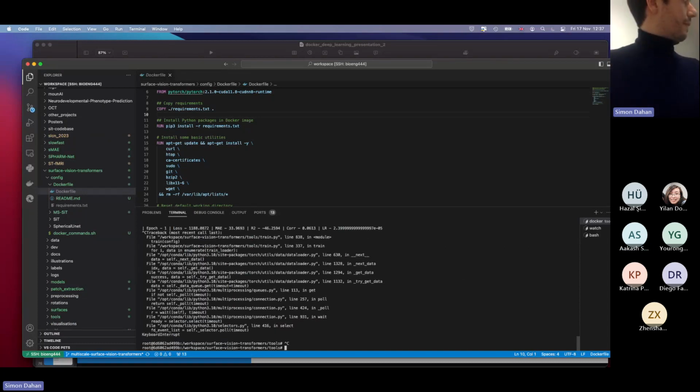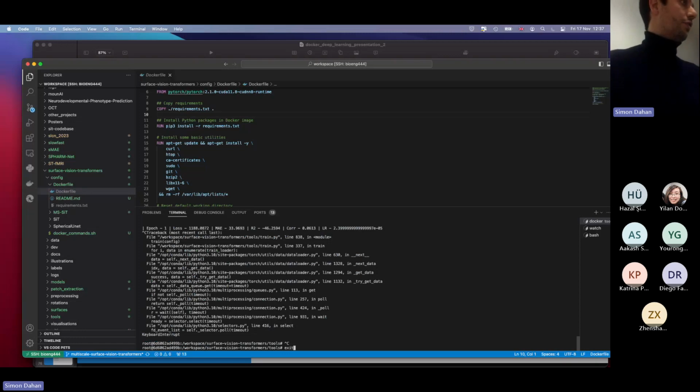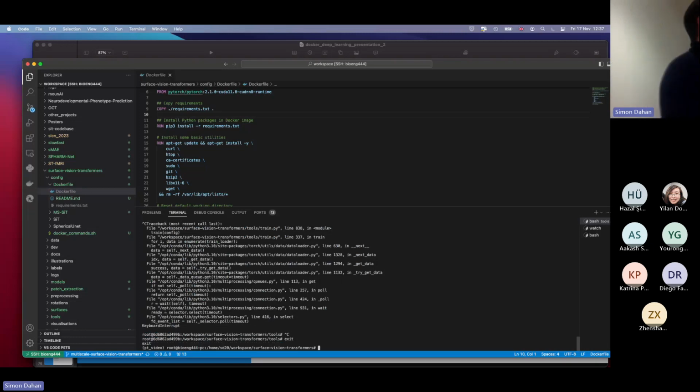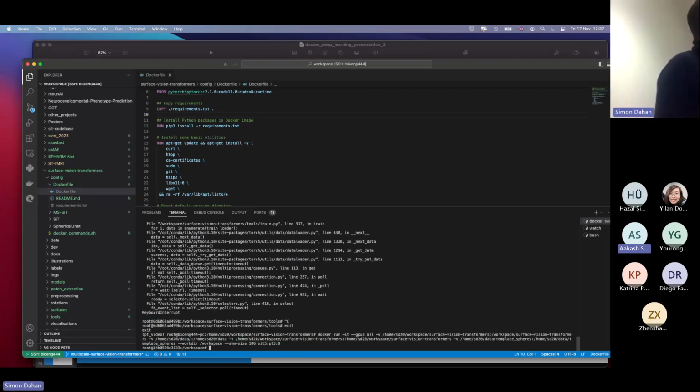Are you running this on 354 now? No, I'm still running on my machine. I just created a Docker container doing the same thing that I was doing before on my machine, but inside Docker. So you can exit it. Here you see that I'm on my machine, and when I ran this command, I started a container. It's not very clear, but it's inside the container that is on my machine.